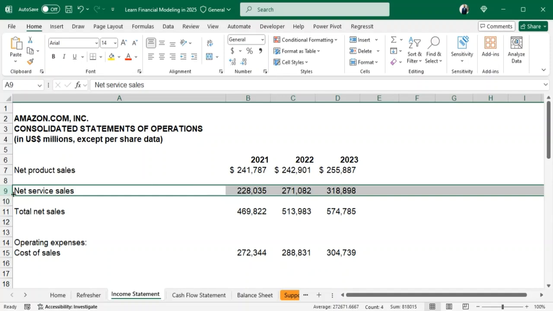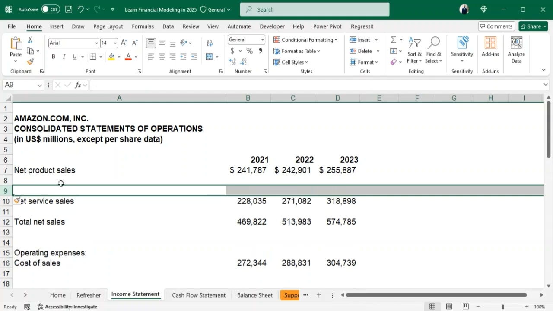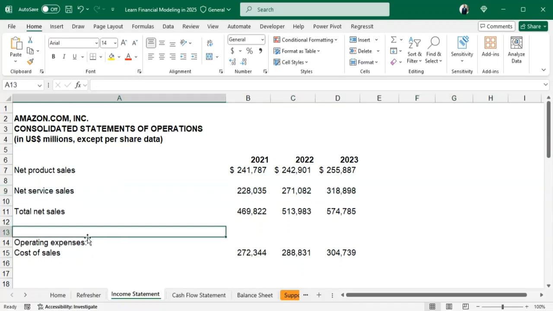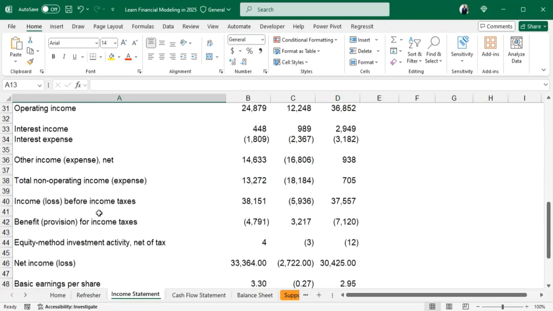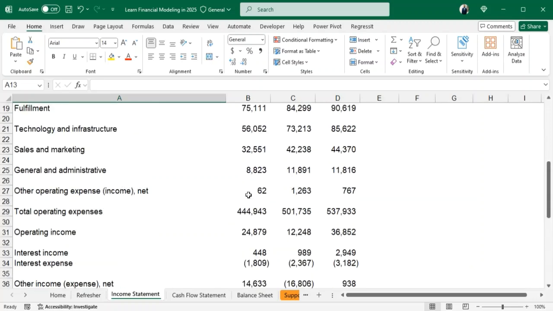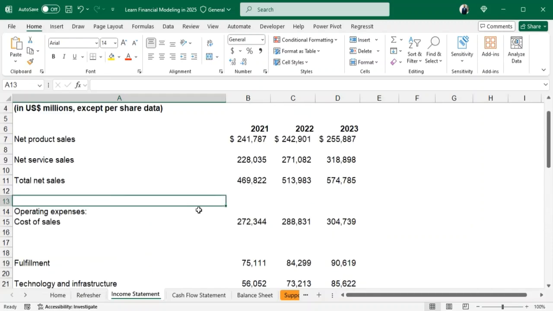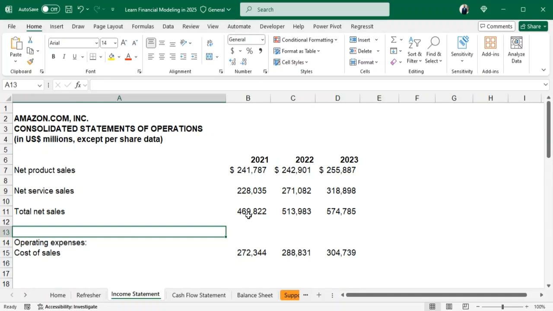For instance, when I click here, it creates a row above the item, not beneath it. So I need you to do this for all of the items. Create extra spaces between the items because you are going to calculate historical ratios for each of these items.